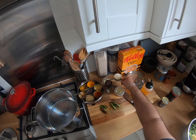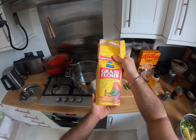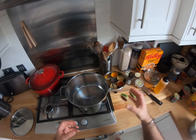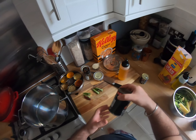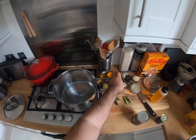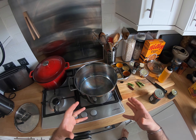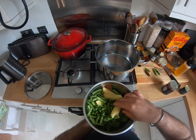So you can see like a really spicy base, and once that base starts building up we're gonna chuck in some gram flour — about three or four tablespoons worth. We're gonna start with like a little bit of roux, get it to the point where it's quite brown and nice and flavorful, and then we're gonna add in a can of chopped tomatoes and some tomato paste as well. We're gonna throw in some red chilli powder and some turmeric, and that's kind of our liquor to stew a bunch of our vegetables.